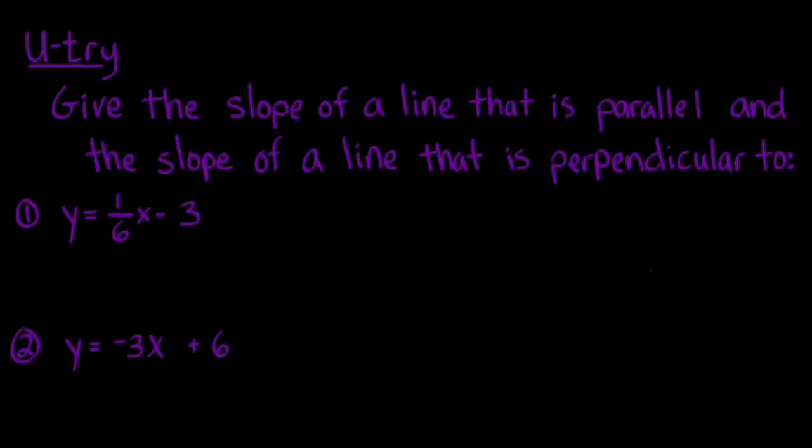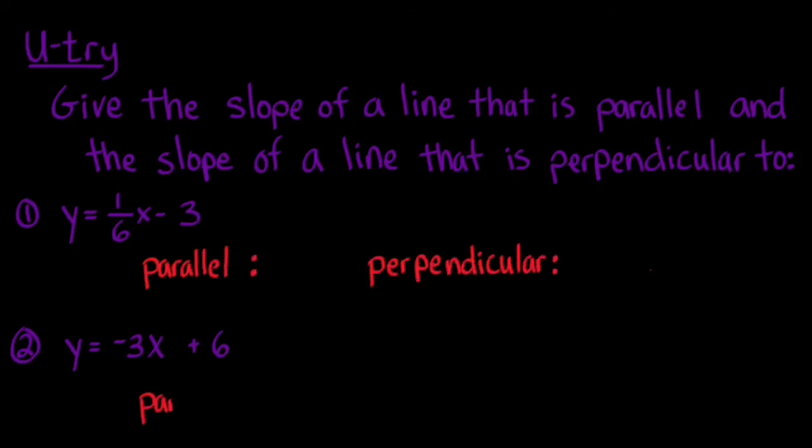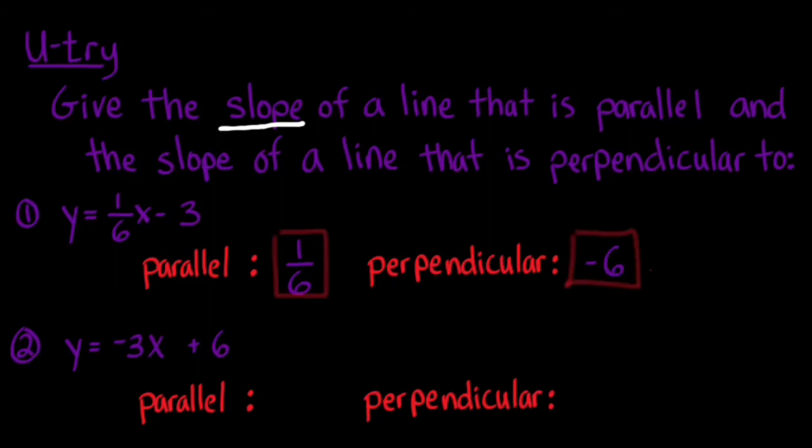Okay, go ahead and give me the parallel and perpendicular slope of both of these lines. You can write the equation, but you can just write these down and see if you get it right. If you're watching this video again, you can just pause it and then check your work. So the parallel slope will be the same, and the perpendicular is opposite reciprocal, so -6. For this one, the same as -3, and perpendicular would be opposite reciprocal, or positive 1/3.